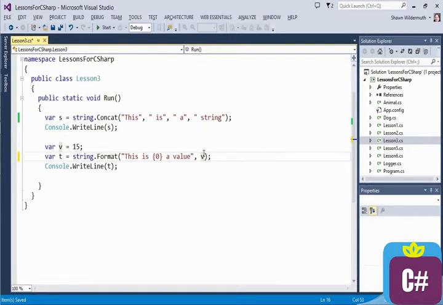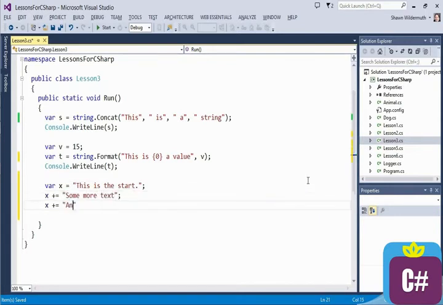Now, these two methods of doing simple concatenation are really common. You're going to see them used all over the place. But there's a third type, and that's where you're trying to build up a much larger string. This third type of string concatenation is the one I see most often in code bases, because they are correctly using Format, they're correctly using Concat, but they haven't figured out how to actually do this for large amounts of strings. So let me give you an example of this. If we have a string that you're building up, and you might want to add to it some more text and even more. I see this pretty commonly as well, sometimes with formatting in it and sometimes without formatting in it. A couple of solutions here.